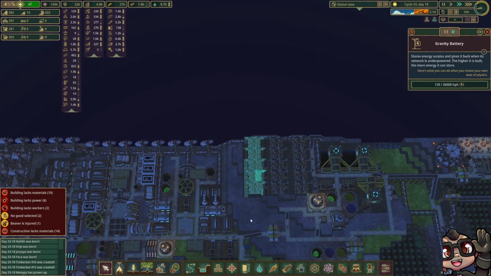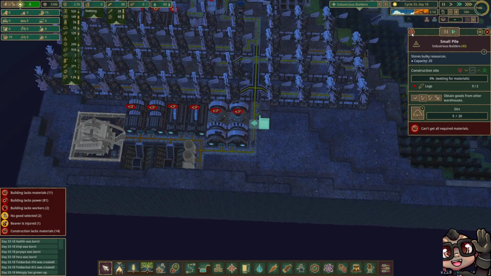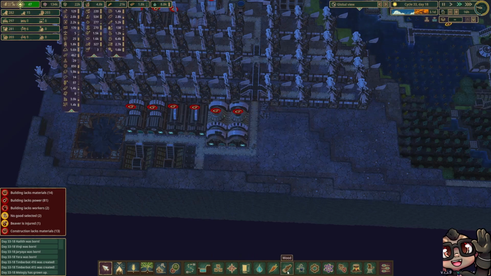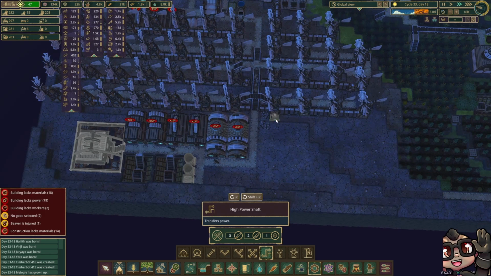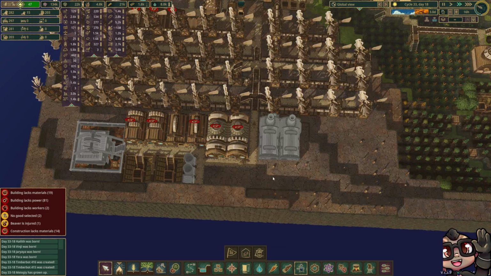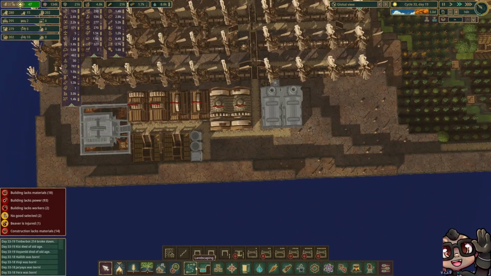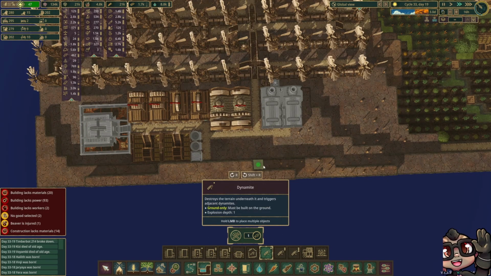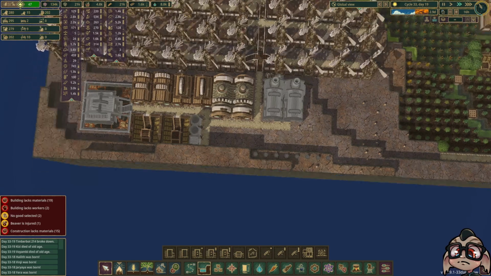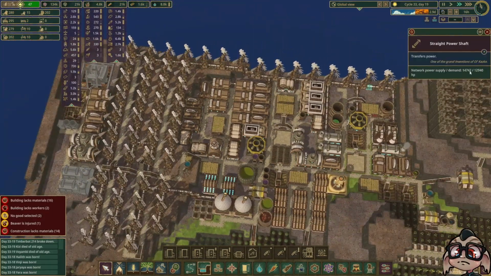Okay, cool. No wind. No power. But it's all built. We don't need these anymore, so they can go. We do want to put in a high power shaft there. And then our smelters. So I'm going to put 2 smelters in. And now need some storage. So let's dynamite that down. We'll put a storage in here. I don't think... No, we create explosives up here, so that will be fine. Look, when the wind blows, we've got plenty of power.